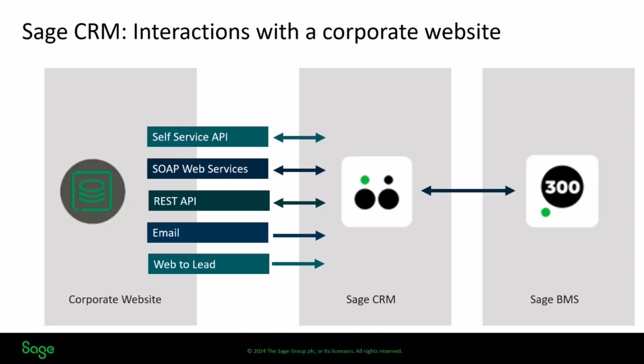We've touched on this earlier on in the course, where we could actually be designing a way of interacting using the SOAP API or the REST API, and that was the question that I posed just a moment ago. What was appropriate? We can also have a website generating emails and sending those directly into CRM to be managed by perhaps the advanced mail manager, or if we only want very limited functionality, using the web to lead inquiry form to be able to capture information and sign-ups from customers.